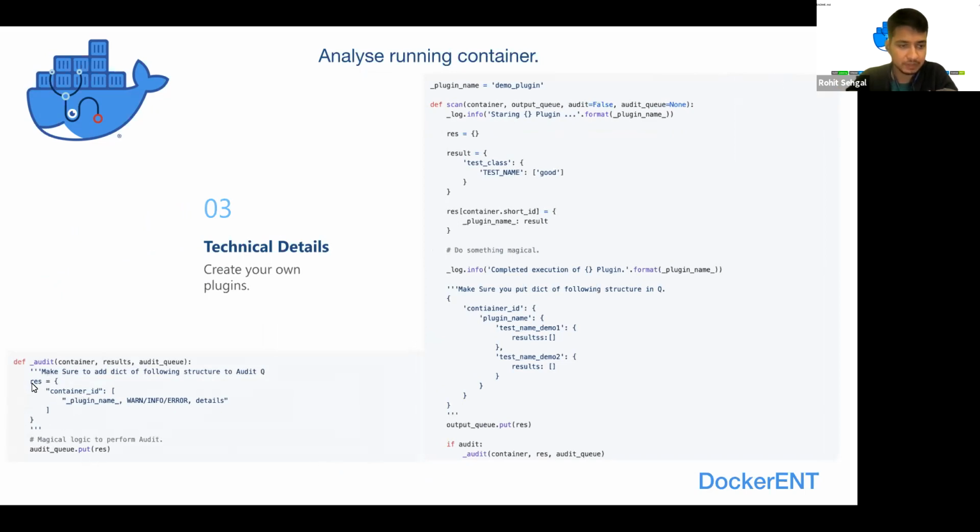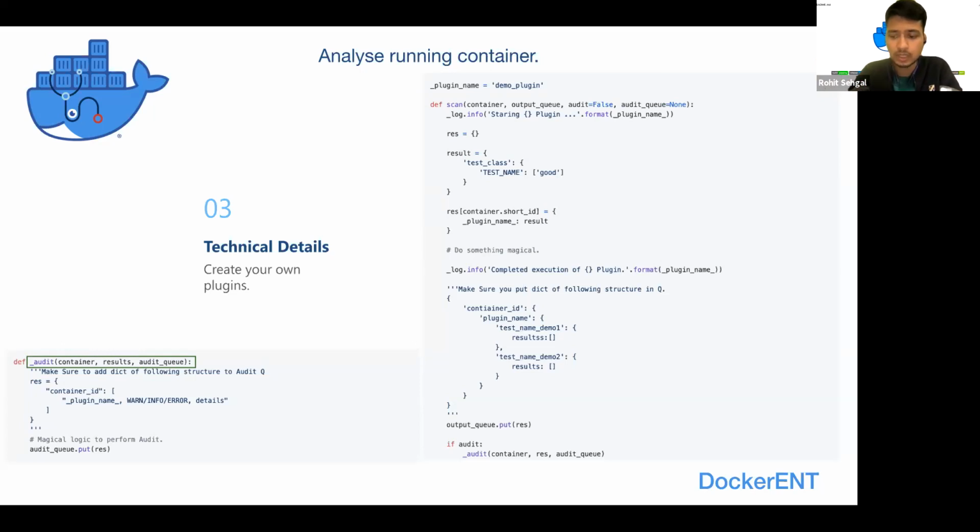Similar to the scan function, there is a signature of the audit function, and then you will have to perform an audit check, like how you want to compare the happy path and the bad path. I'll take the example of the existing plugins. Let's say the security profile plugin in the SELinux policy says that SELinux is disabled, and you want to make sure to check that SELinux is enabled. For that, you can perform a string literal check to make sure that the SELinux profile of a particular Docker instance matches what is being output by your scan plugin.